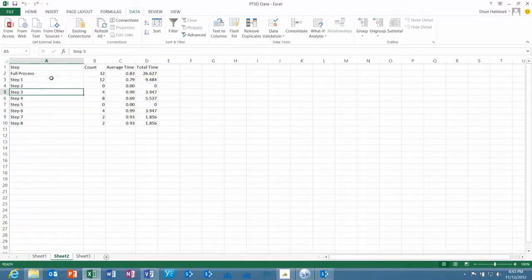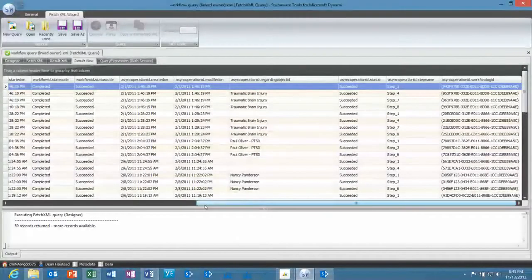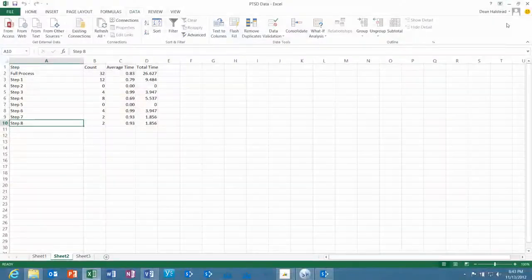These essentially map every step that I found inside of my query. You'll notice that I have step 1, step 2, step 4, and I was able to map these because we actually output what step they are. So I know now what step in the workflow inside CRM is associated with what number, and because of that I can map it out inside of Visio to represent it in a graphical form.